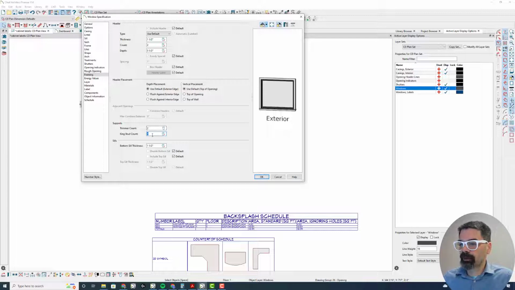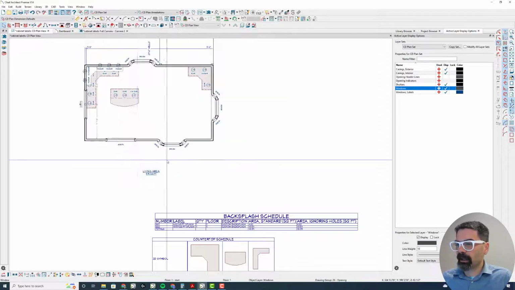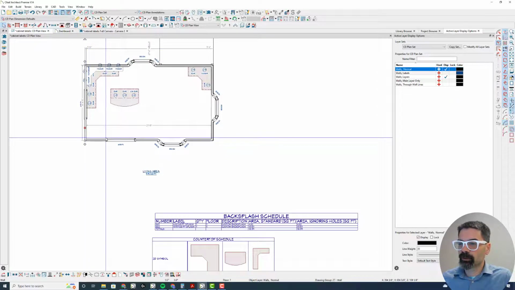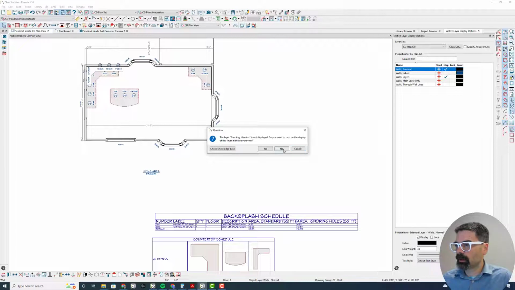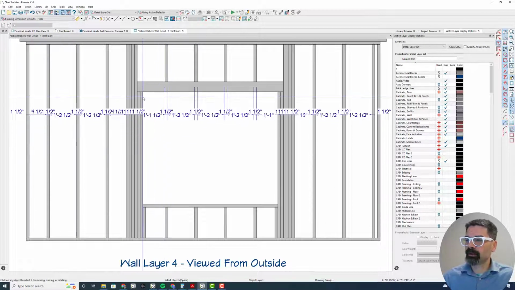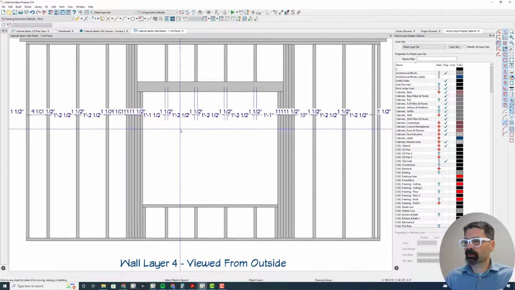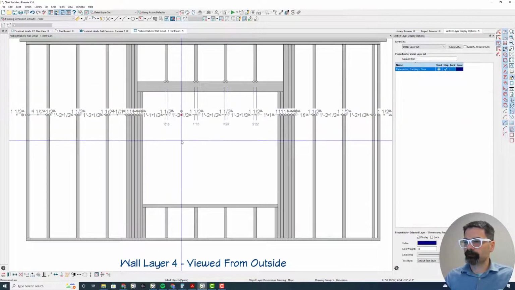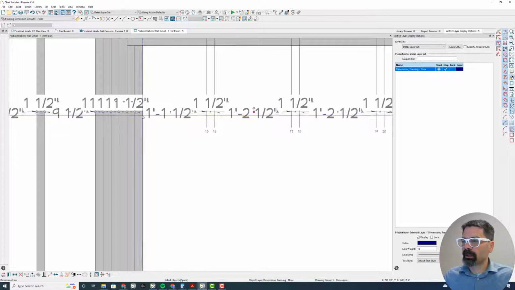So 2 trimmers and 3 king studs, let's say 4 king studs. And I'm going to frame this wall. Not going to display it here, and open the wall detail. And notice I now have 2 trimmers and 4 kings. That was a really neat new tool here.